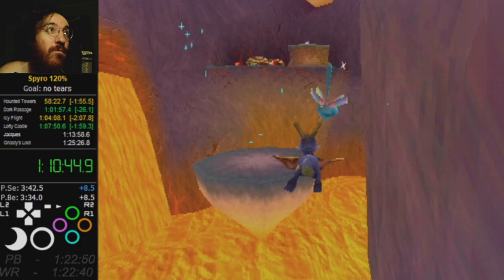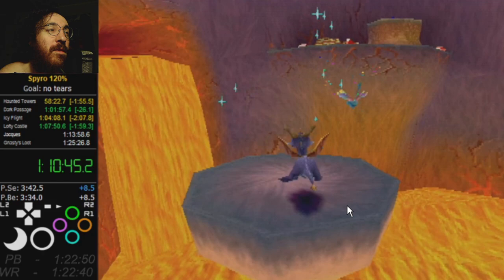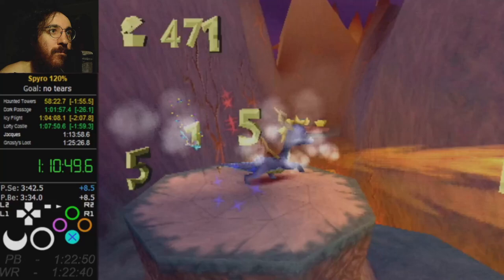You know how I was saying you could jump on the side and full hop? This is the one ledge like this in the entire level that you can't do that on. Maybe a TAS can. I was not able to figure out how to do this RTA. Don't forget about that one right there.